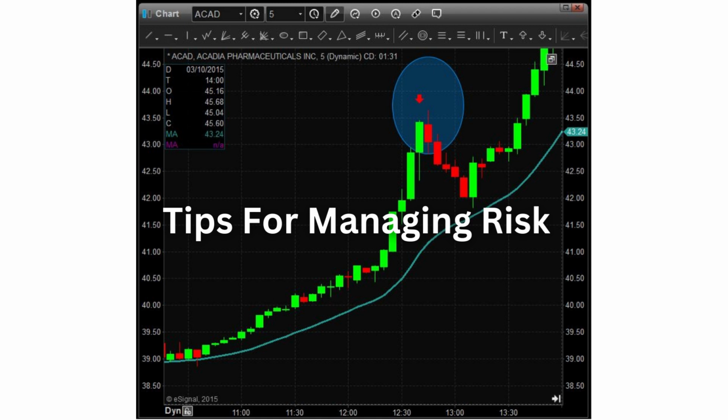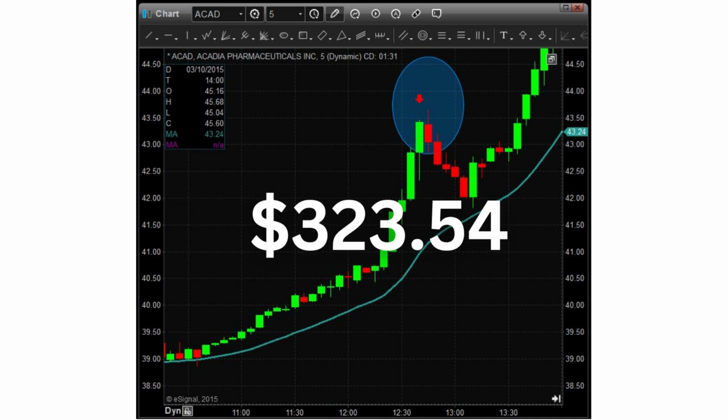Tips for managing risk. It's tempting to place your stop just above an area of distribution, or just below an area of accumulation. The problem is that these areas can only be roughly defined. Support and resistance levels are hardly at an exact point like $323.54, but more like an area around a level, with the wideness of that area depending on the volatility of the stock. Let's take an example in a megacap, Boeing.